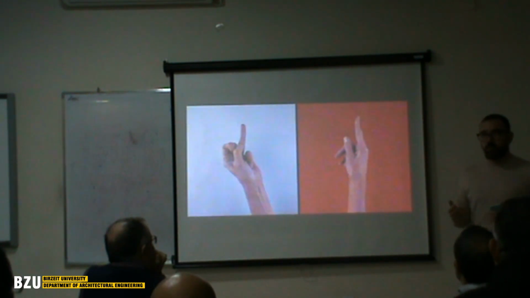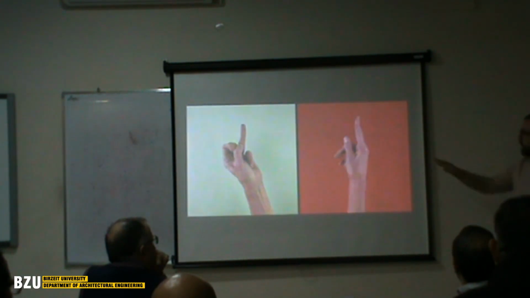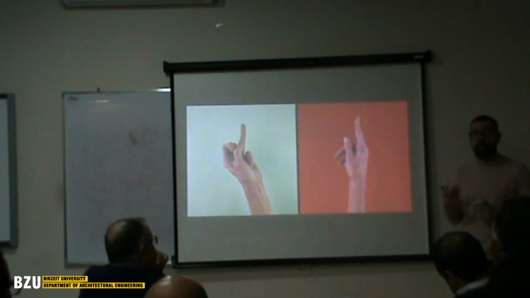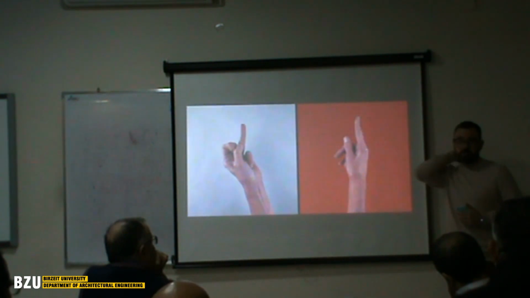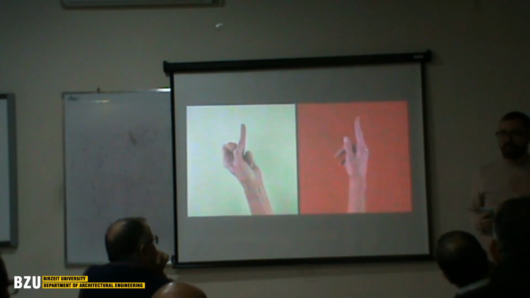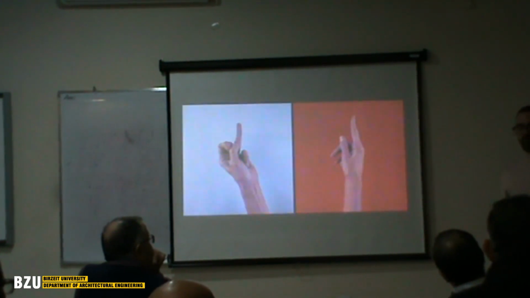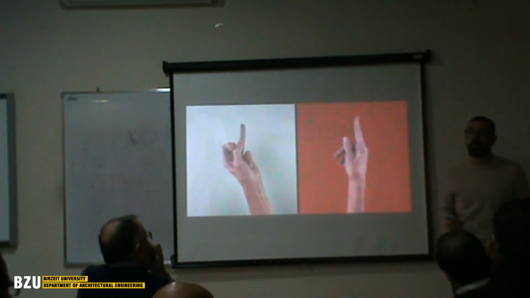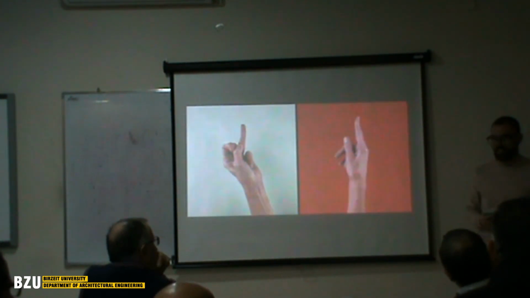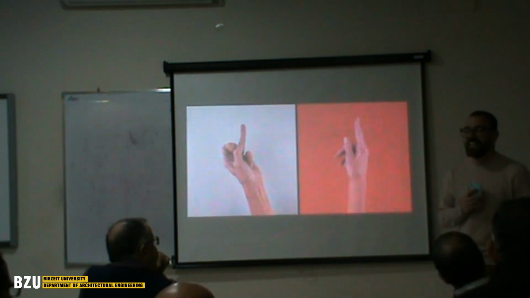So the first thing I'm talking about is directly related to architecture, although it doesn't look like it at all. This is a very primitive form of sign language. It was developed by Sir Christopher Wren. Can anybody tell me the famous building that Christopher Wren built in the UK? Anyone? My students in the UK wouldn't answer this either. St Paul's Cathedral, but most of London. So Christopher Wren rebuilt London after the Great Fire in 1666. Yes, that is the correct thing.